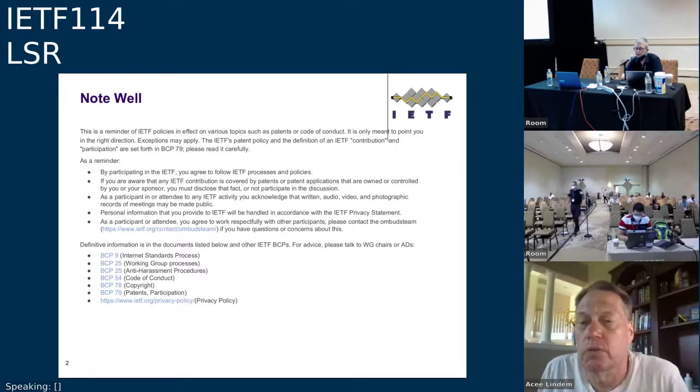It's one of the buttons to the right, and that will record your presence instead of doing the old signing the blue sheet thing. And in that tool, you can select the hand icon if you want to go into the queue, so that we can manage the remote and local queue fairly. I think that is all the administrivia.